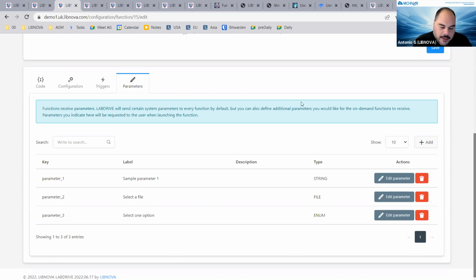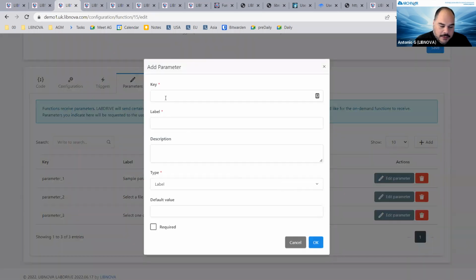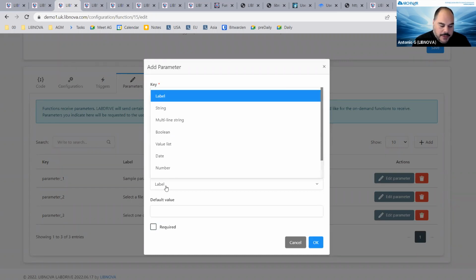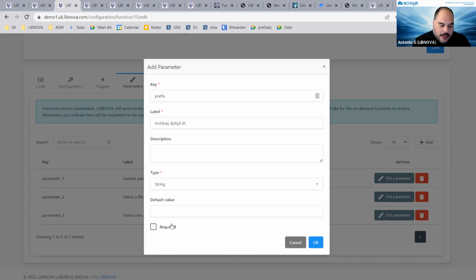Then you could be creating a new field. Let's call it prefix. The label would be include here the prefix for your whatever. The type would be a string, and the default value would be my prefix. And you can set it to require or not.